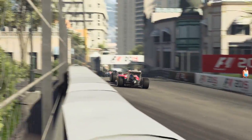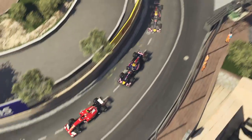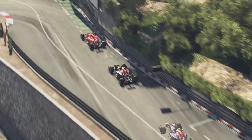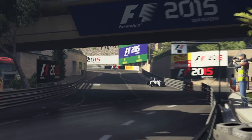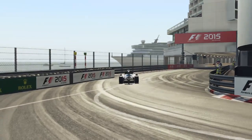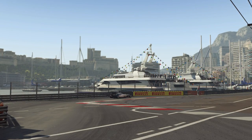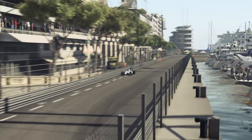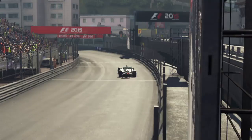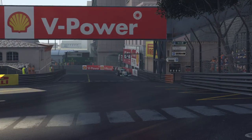Alonso actually looks to be losing touch slightly with the 3 ahead of him. Massa just looks to be content with his 3rd place. Should be a great result for him given his dismal start to the season. And same for Bottas, just taking it around in 2nd place, getting some great points there for Williams. I think stay there. And Hamilton just streaking away into the distance.